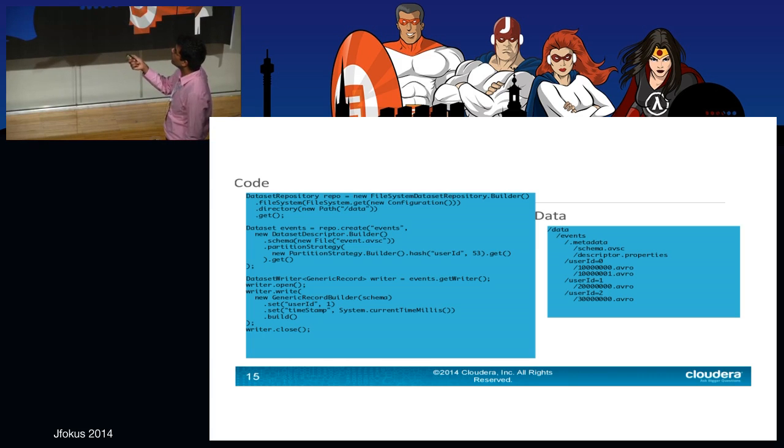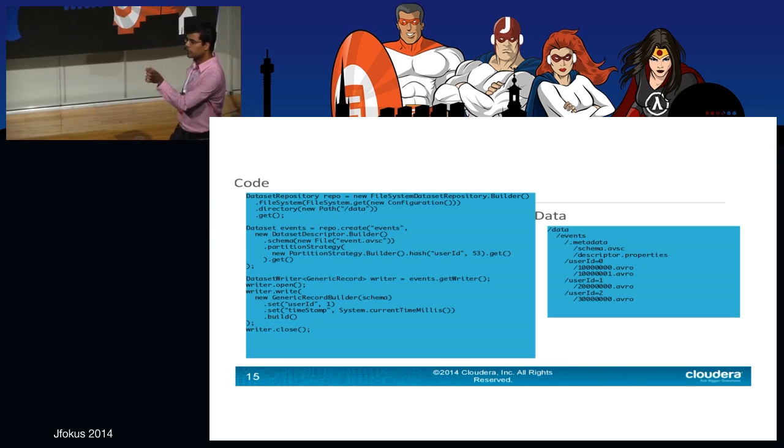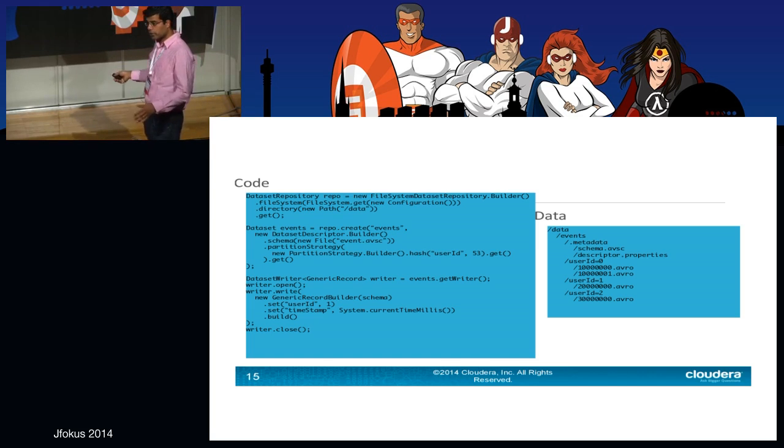Then we say partitioning strategy, okay? Remember, this is the thing where we talked about picking out the timestamp and finding the year from the timestamp and then throwing it in the appropriate subdirectory. My partitioning strategy is hash, which means I pick some part of the record to apply a hash function on it. Then I modulo that with 53. There's no reason why I chose 53 here. It's your business requirement, whatever you want to choose. So now I can partition my data into 53 individual buckets, right? The result will be between 0 and 52. Based on the result, I will throw that data in an appropriate bucket.